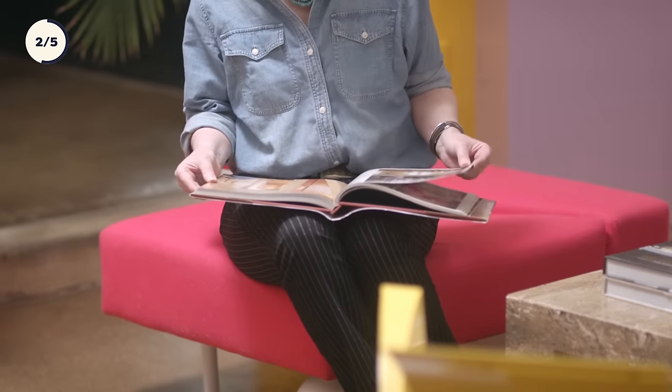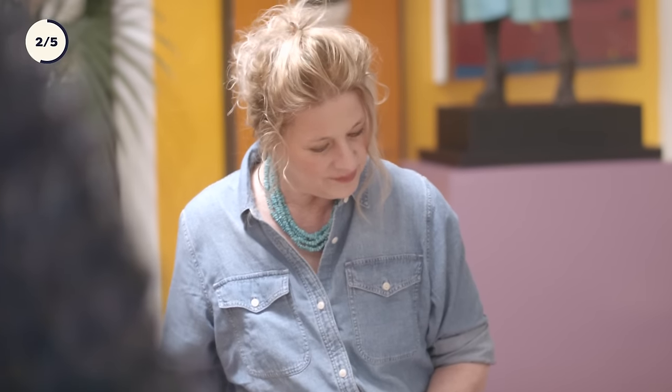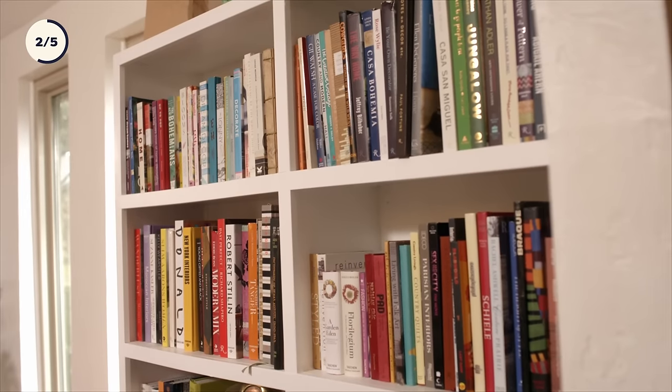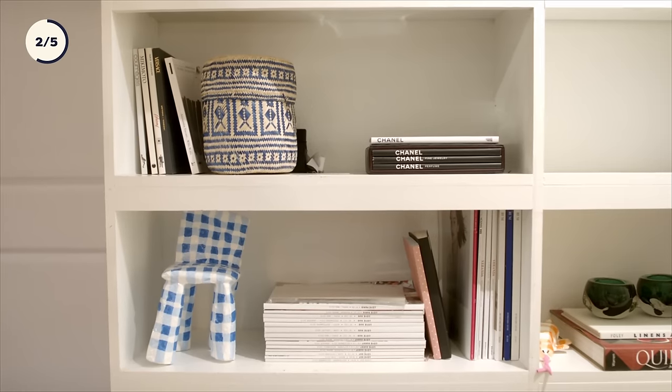I have a lot of books because I think people talk about meditation, but for me, books are my meditation. I reference design constantly — I'm always like, what about that? I remember that image. I want to go back and see it because there was something I liked about it. I also have a lot of vintage books, and some of the 80s design is so inspiring to me, or old Santa Fe design.